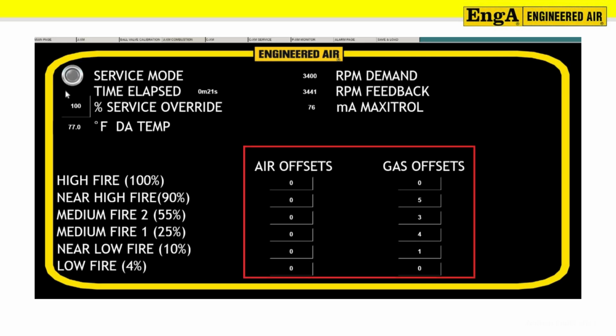The combustion air and gas offsets are what determine the air-fuel mixture and can be changed to correct the combustion curve. The gas offsets are set up from factory testing and typically shouldn't be changed unless you are reclocking the gas. Therefore, typically only the air offsets should be changed if necessary.